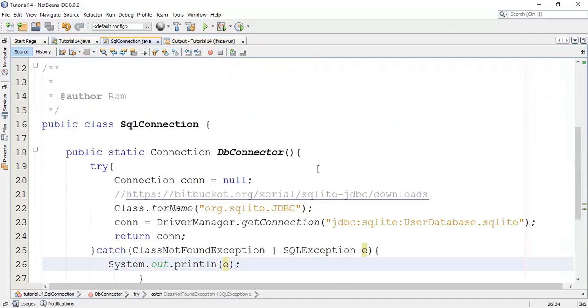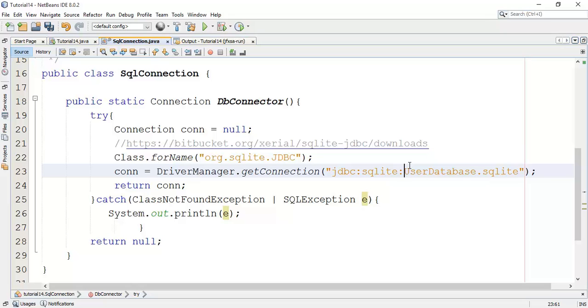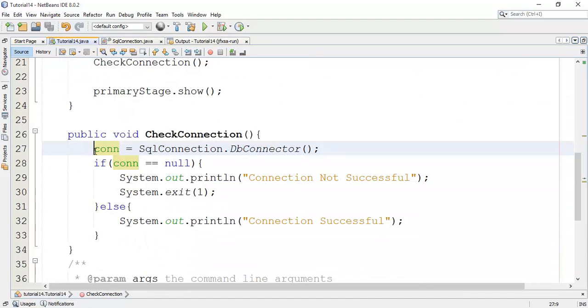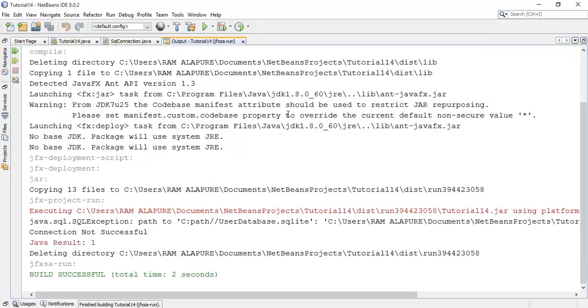Next, one more way to check the connection. When you give a wrong path, like say C colon path, and save this and go to the tutorial footer and clear this connection SQLConnection dbConnector, and next run. So when you run with the wrong path, it will give a SQL exception.